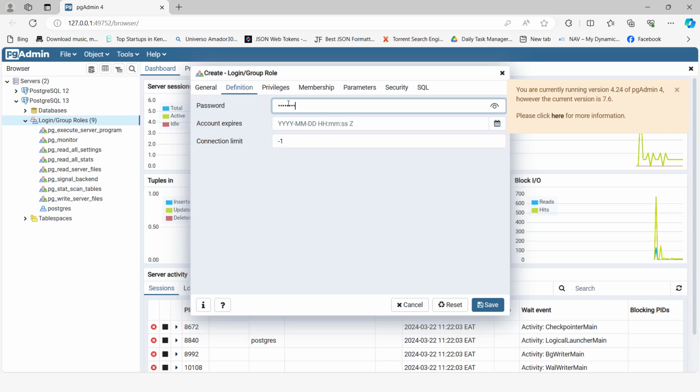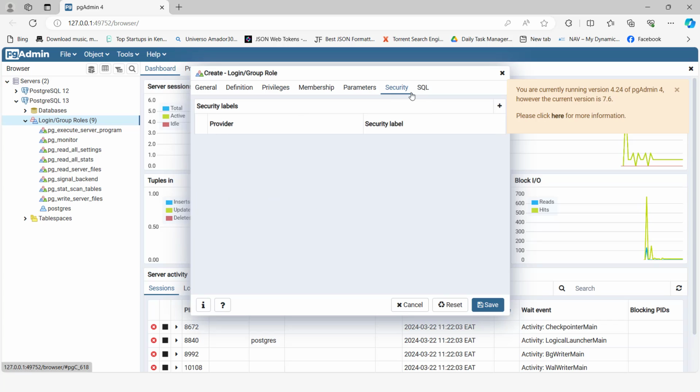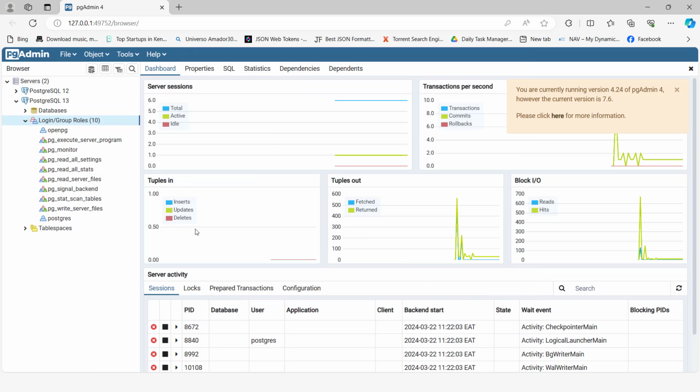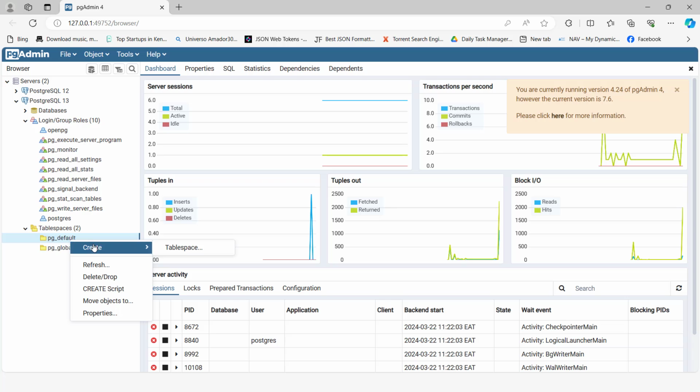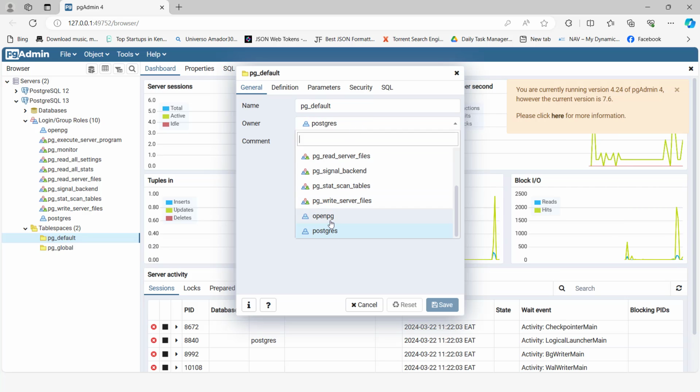And give it the default password openpg pwd. We're going to give it full rights. So that is the first part. Now we also need to give it here that it will be the default user. So we put here openpg.